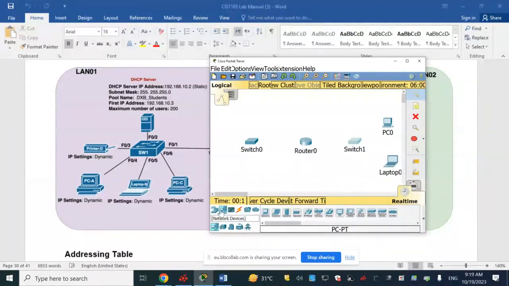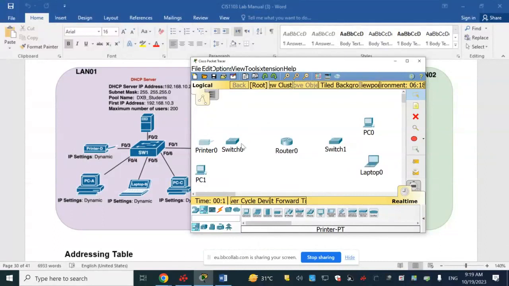Then on the other side, we will have a computer here. What else? We will have a printer. Where's the printer? Can you see the printer? This is the one. Drag it here. Good. I just want to move this a little bit, make it look nice. Now, then I have my server. This is not a laptop. Laptop, you are right. So we have a laptop here, and then we have a PC here.